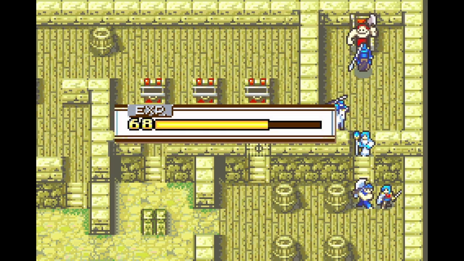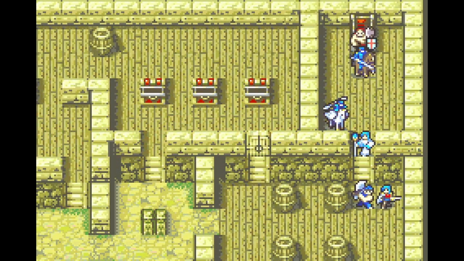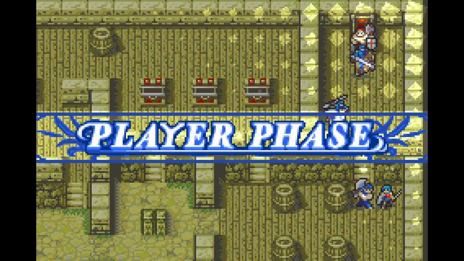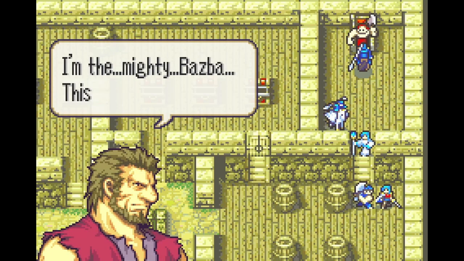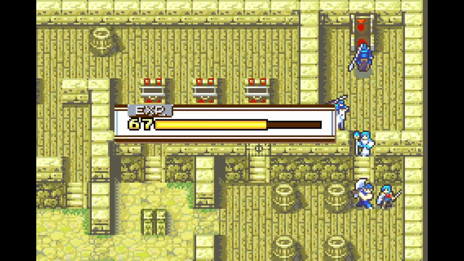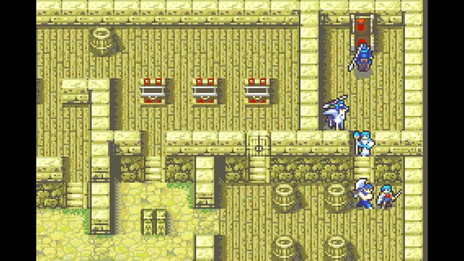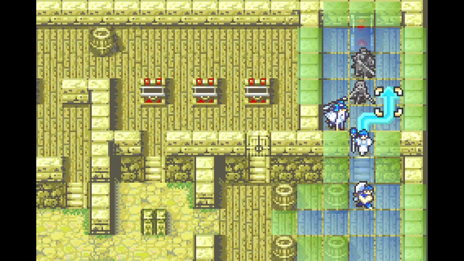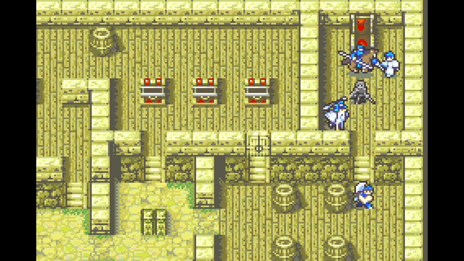Someone is going to have to carry besides Eirika, because we all know Eirika is going to win and do everything. Alright. Good job, Franz. Let's see what your level is. Okay, strength, speed, resistance. That's pretty serviceable. Mulder. I should have been healing a little bit more, at least for Vanessa.